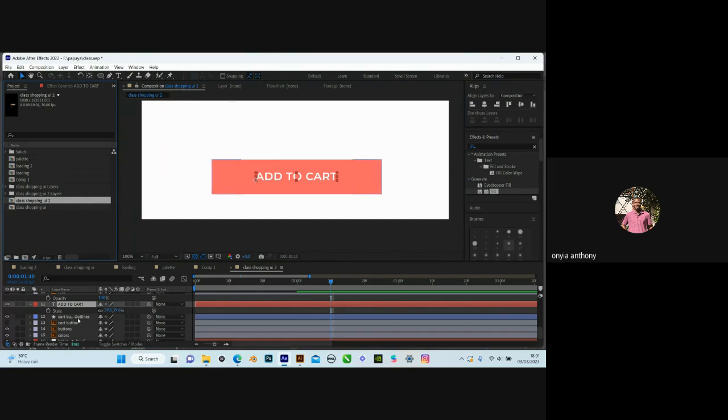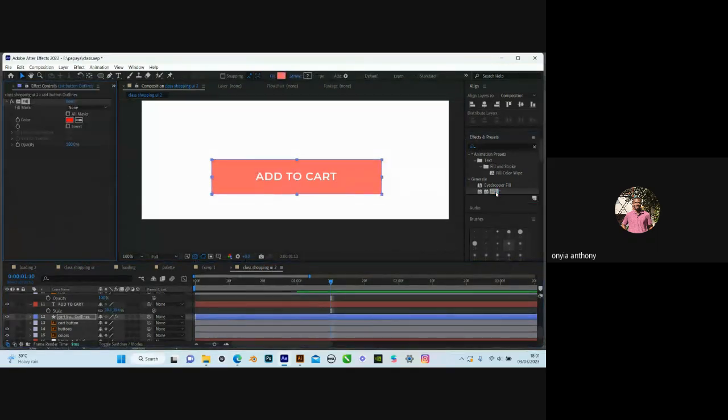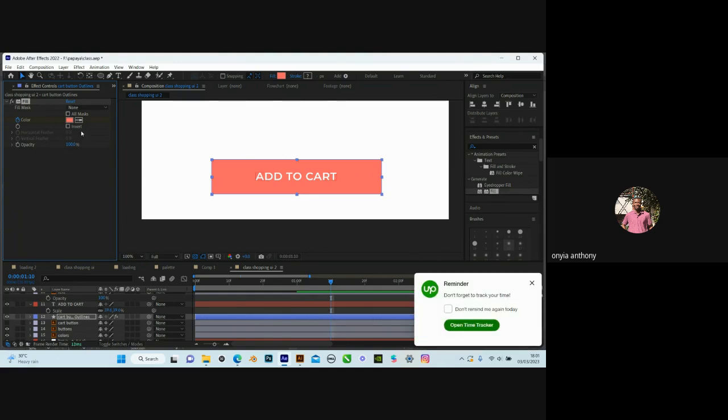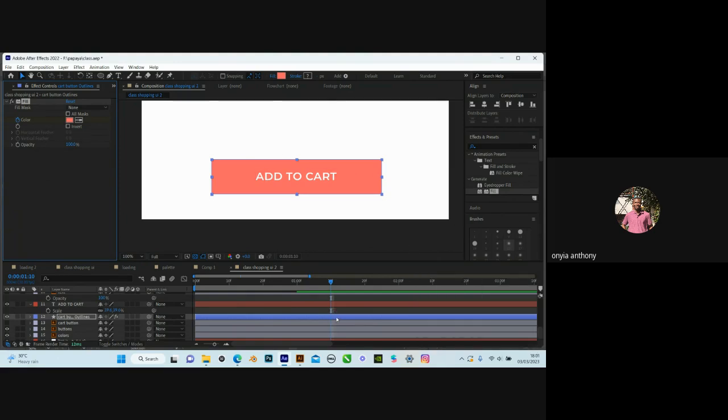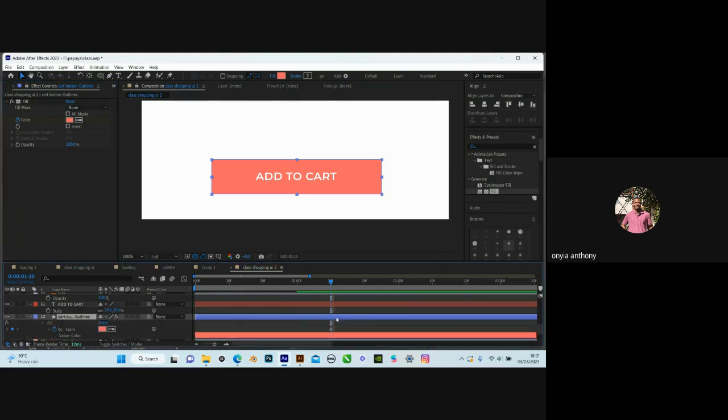So you can select the layer, double click on the fill. It will obviously start off with this particular color. So we can hide this fill, hold the eyedropper tool and select the color, and turn on the fill for it to have this color. Add the keyframe on the color change and go back to this timeline and hit U to display the keyframe.